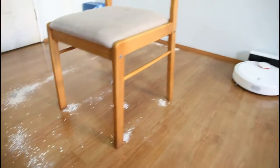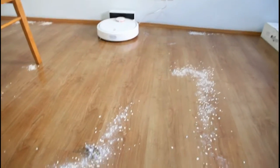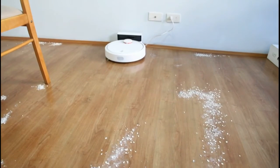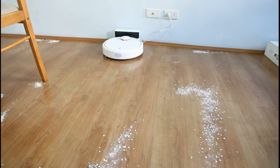And this is 50 grams, and I'll be weighing how much Xiaomi was able to pick up after this cleaning test, and I'll be right back.